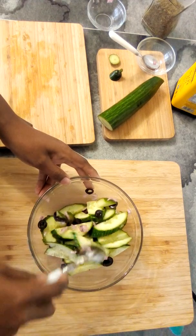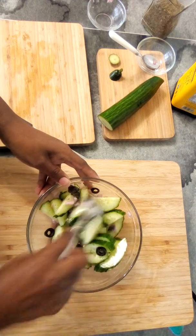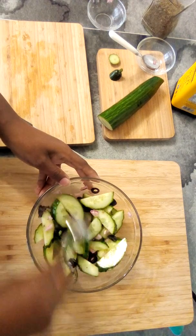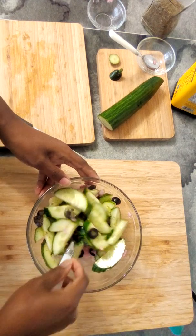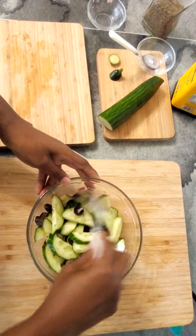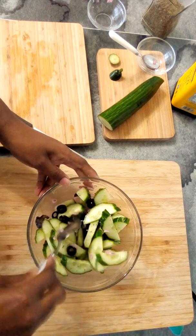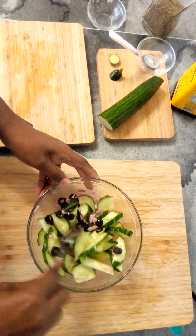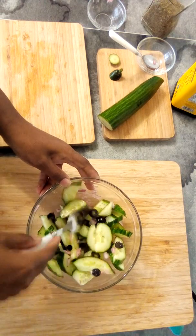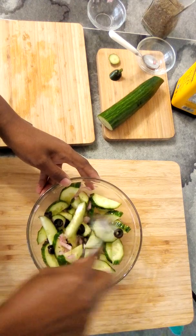You could add just about anything and everything in here. But if you're trying to keep it low carb, then try to just incorporate other low carb vegetables in here. The olive is just to add flavor because I like it, and also variety, a little variety, I guess.